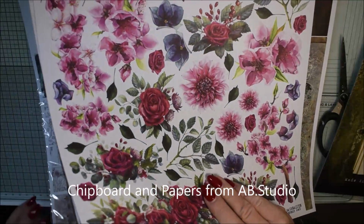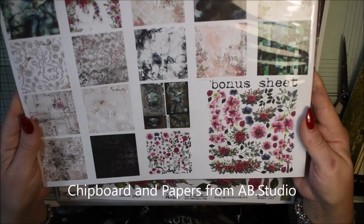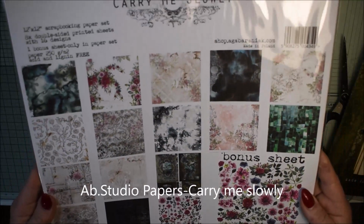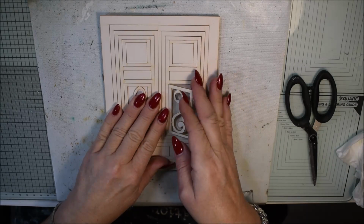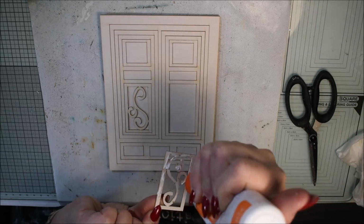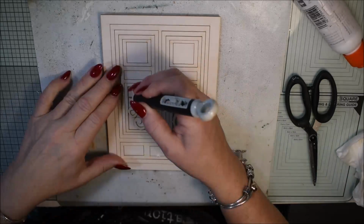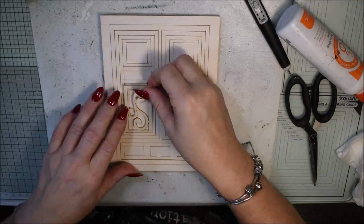And I will use some chipboard and papers from AB.Studio for my start. This Carry Me Slowly collection is just gorgeous, and I will do some cutouts and use some paper. But I start with the chipboard. It's a door in layers, and I will glue not all the pieces. I will glue some of the pieces, and I will pull off some of the pieces to add in the back. Yeah, hope you understand what I mean.